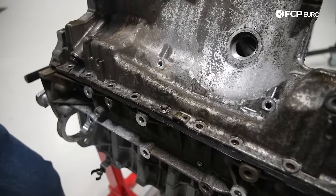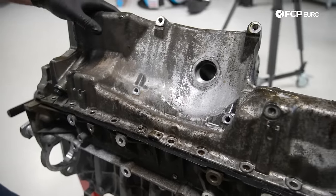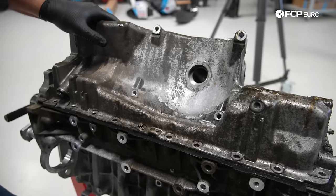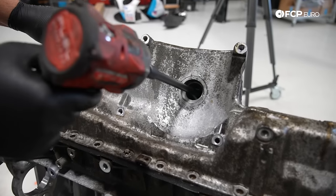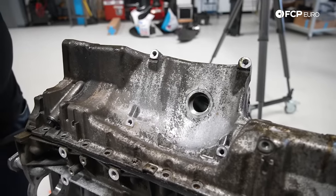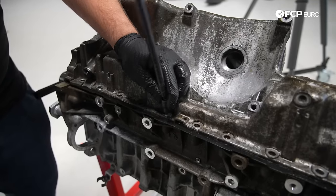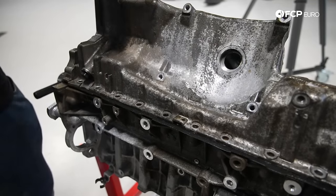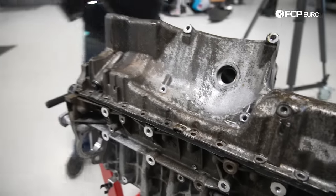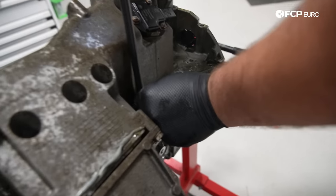All right, so this was an X-drive car. I could tell by the shape of the oil pan. Obviously there's a hole right in the middle of it. This would be where the front differential is bolted. The axle shaft would go through there from the right side. And then you have the stand on the other side, or the axle support. Being a core, being that this thing was looked at and there's only a handful of bolts in the oil pan, we're gonna go ahead and go with spun rod bearing.